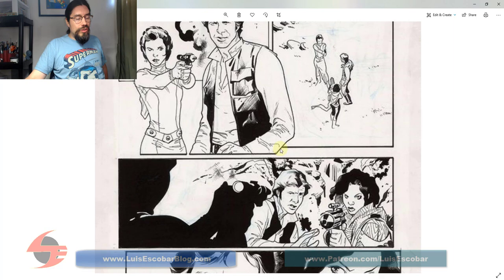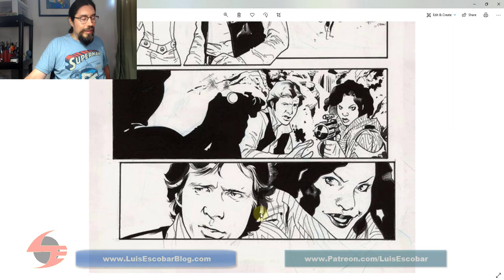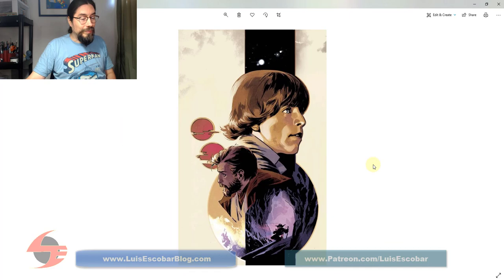Here we actually have a literal silhouette, just to emphasize this graphic, beautiful design. And then we've got, again, more graphic, beautiful designs, two of them, emphasizing here. And then we've got another beautiful Harrison Ford close-up. Oh, this guy's just too good. A Mark Hamill, looking totally Mark Hamill.